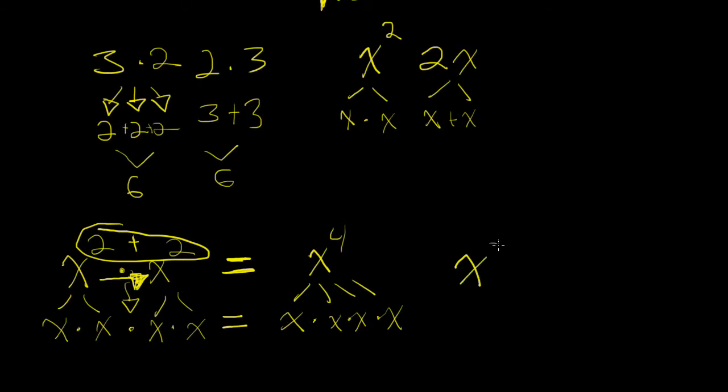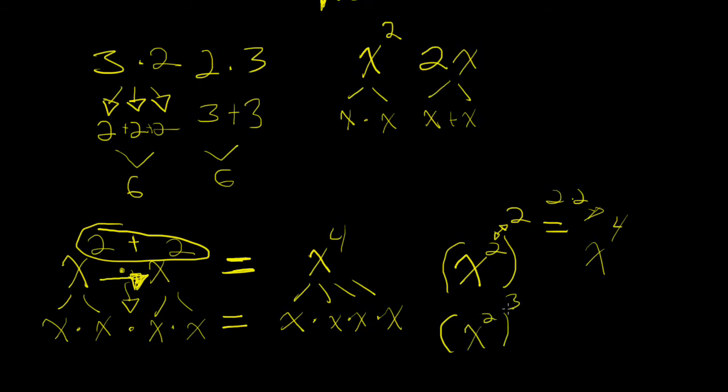Let's just say we had x squared. If we took that as a parentheses and multiplied it to a second power, then we can multiply it out. And of course, in this case, it's not as clear because, wait, that still gives us x to the fourth, because 2 times 2 equals 4. But let's do one that has a different multiplier so that we can see a difference. x squared, we're taking that to the third power now. What is that like saying? We're really saying 2 times 3, and that's going to give us x to the sixth.